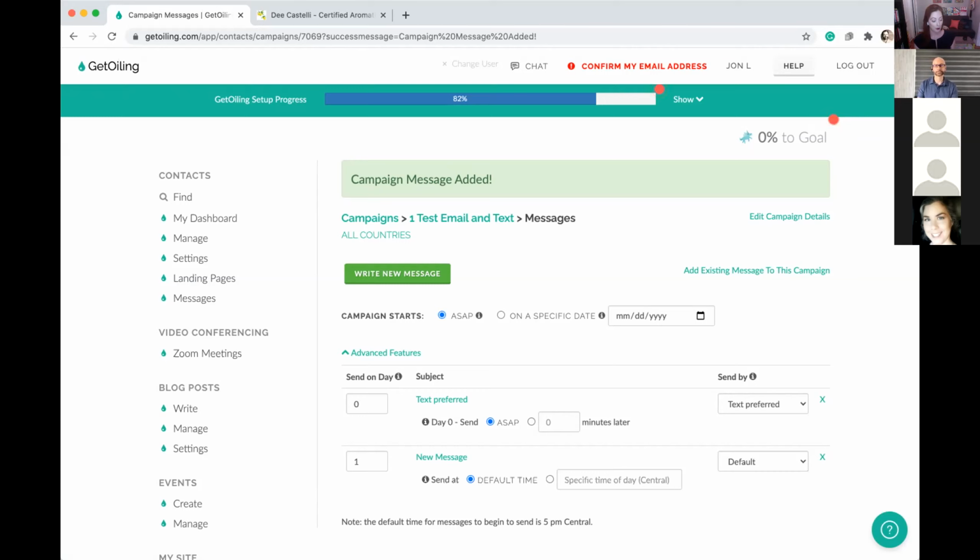I know Jen Bloomberg of Modern Companion has some really great texts that engage members and kind of get that care call thing happening and building relationships. And those are texts that you can get imported from our content providers. And again, that's GetOiling.com. Scroll down to our partners section to find that.